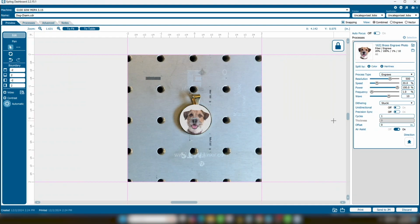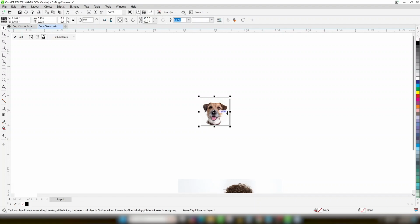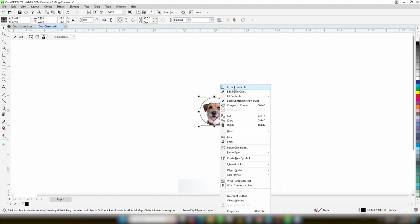Now, we're ready for our second file setup. Go ahead and return to your design file. We'll turn the outline of the circle back on for easy positioning. Right-click on the circle and choose Extract Contents.